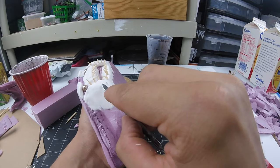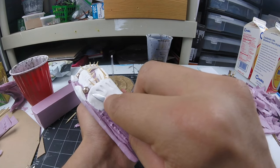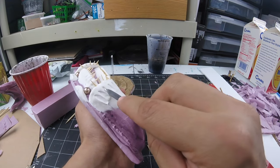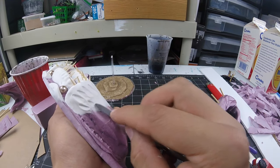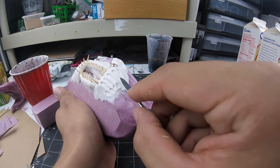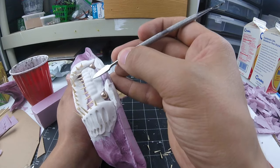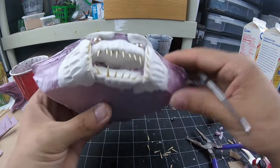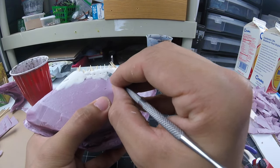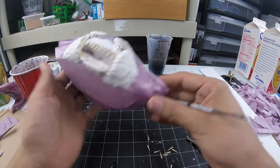This is a little extra tip right here. What I'm doing right now is nothing crazy. It's just adding a design. You really don't want flat surfaces, or a lot of flat surfaces. As you can tell, even on the top of the crab, I kind of ran the fire through a little bit to make sure that it wasn't flat. Flat makes it very hard to paint, in my opinion. So I need textures to help me out.